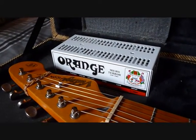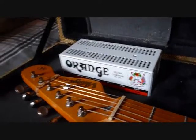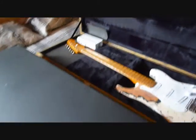Backup amp of the century, the Orange Micro Terror. Awesome backup amp, fits into your guitar case, you can't really go wrong with that. Recently acquired, so I'm very happy about that.